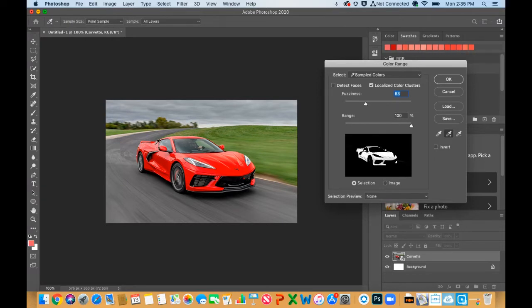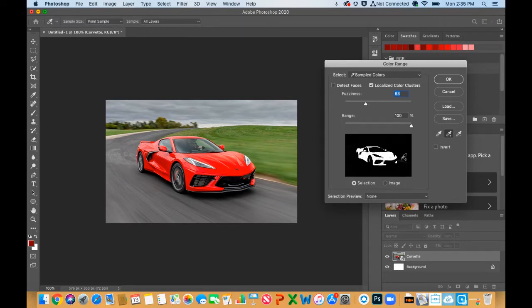Now I've done this a handful of times, so I kind of know where the trouble areas are when I'm making my initial selection. The first time you do it, you may not get these parts, but right behind that rear tire, that red's kind of hard to pick up. The red on the spoiler is a little difficult to pick up. There's a little bit in the roof that's difficult as well. So just go through and make the selection as good as you possibly can, because the better your selection, the better the overall results, and you won't have to come back and do this numerous times.